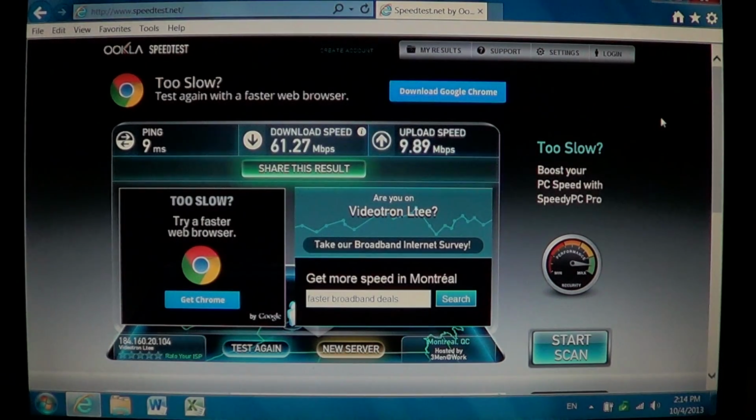If your router is in another room, then you will immediately see that the speed is slower. The farther away you are from your router, the slower the internet is going to be. It's the way it works with Wi-Fi connections. The farther you are, the weaker the signal. The weaker the signal, the harder the network cards actually have to work to make a good connection, and it also means that it's going to be slower most of the time. So speedtest.net is the place to go to test your internet connection.